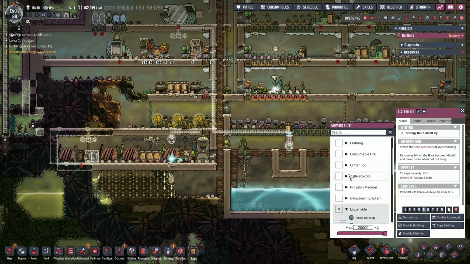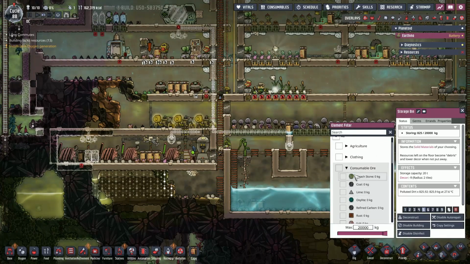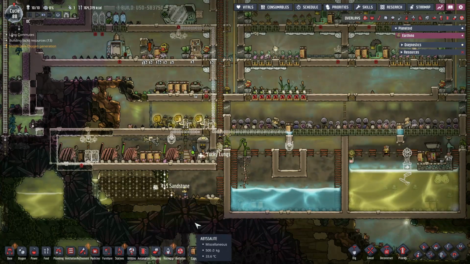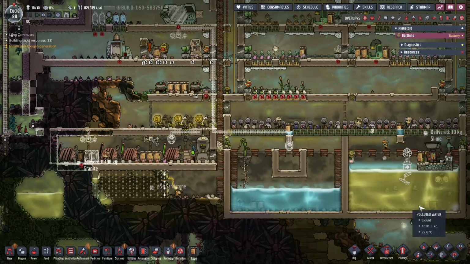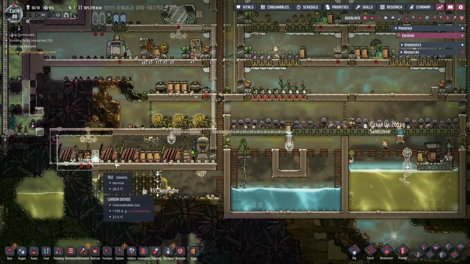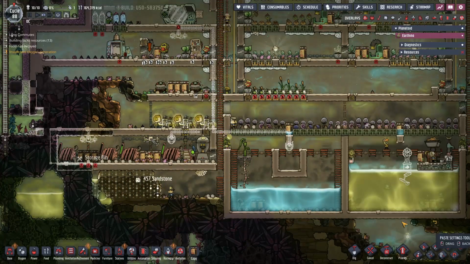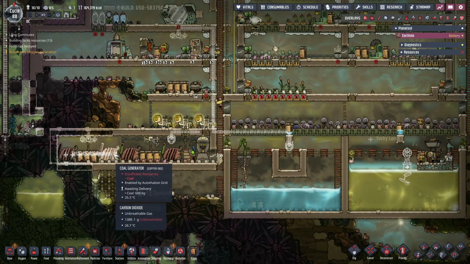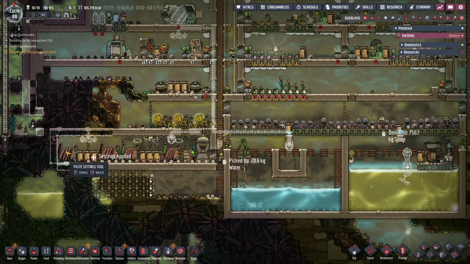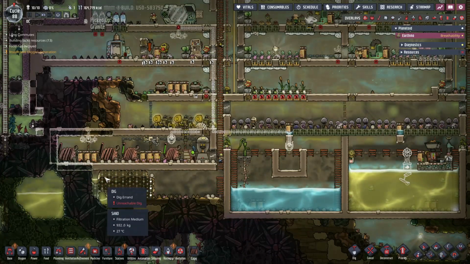Where does bleach stone go? It's a consumable, right? Yeah. Let's stick it here. We'll just stick it where it's a little bit higher priority, so they automatically pick it up. All right, so let's get these done. And then let's copy these settings as well. Okay, perfect.